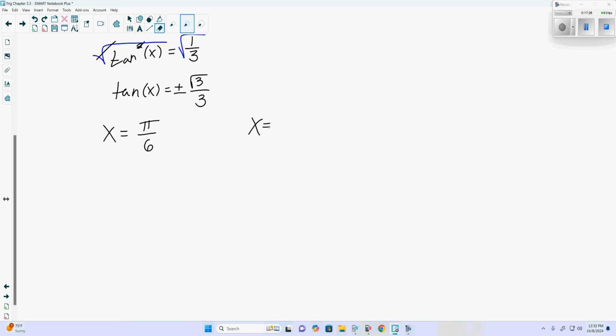Now at all the other pi over 6 angles, we're going to have our other ones. I'll say that these are positive. Now it's going to be negative square root 3 over 3 at 5 pi over 6. Because interestingly enough, the square root 3 over 3 for tangent shows up at all of our iterations of pi over 6. Because we have pi over 6 in the first. Now 5 pi over 6 is our other one.